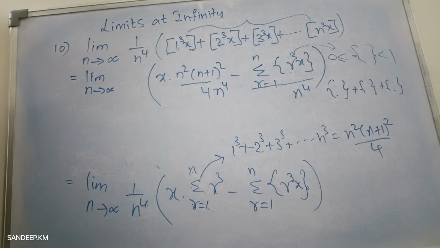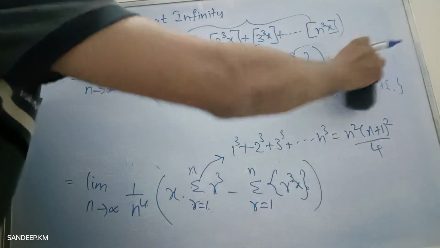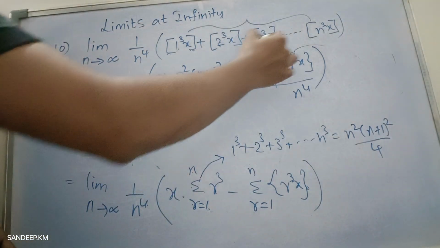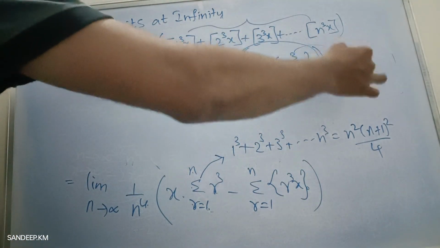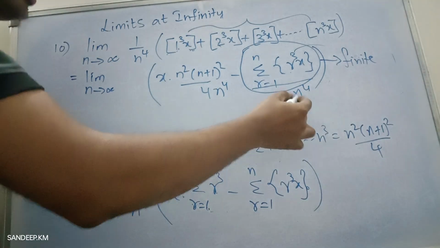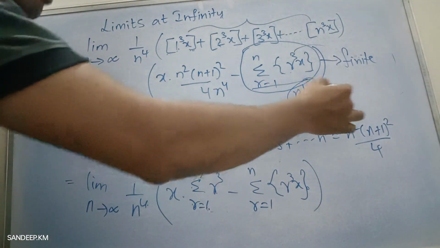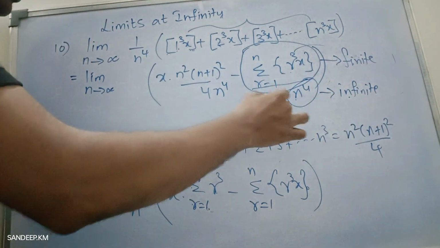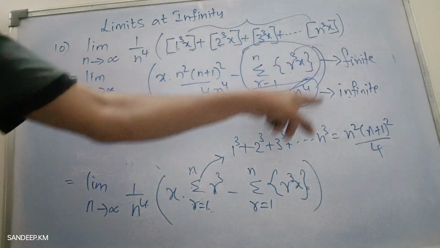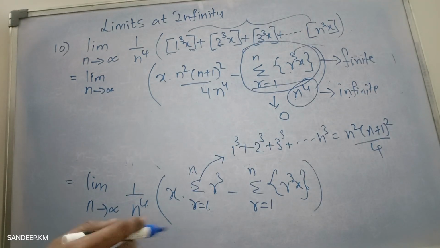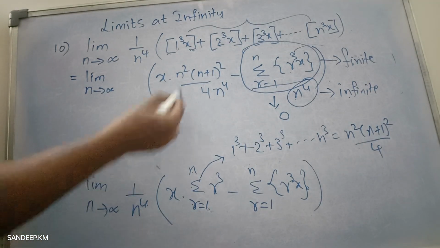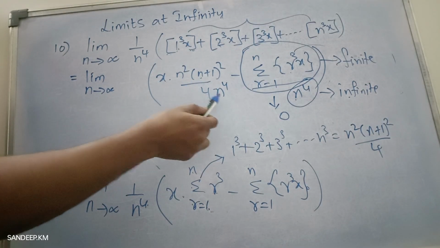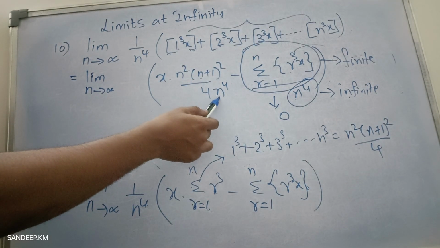Therefore, dear students, what you have to understand is this, it is important: the numerator value will be a finite value. But as n approaches infinity, the denominator value is an infinite value. And a finite value divided by an infinite value will be 0. So this entire term becomes 0. That is what you are supposed to understand. Okay, now fine. And here the numerator is a polynomial whose degree is 4. The denominator is also a polynomial whose degree is 4.